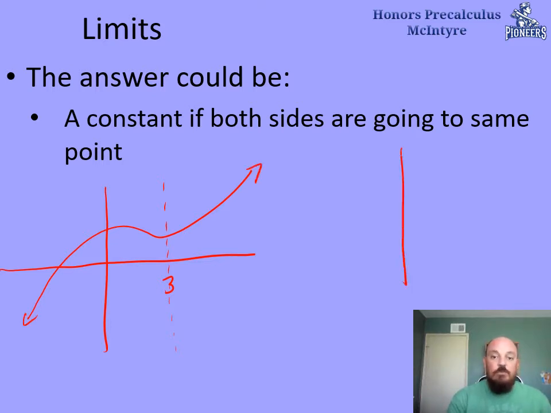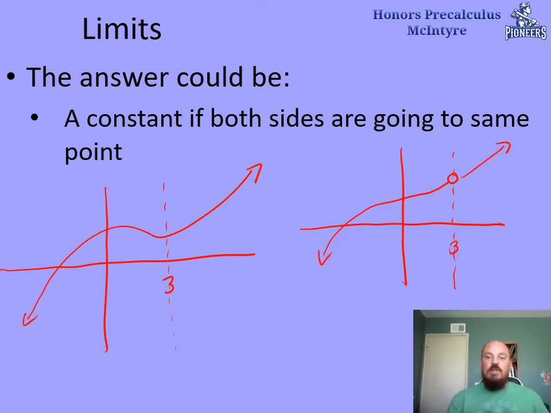Now the second graph we want to look at, I'm going to do the exact same thing, but I'm going to put what's called a hole in the graph. I'm going to say it crosses over the line, but you have that open circle, that hole on the graph there. Now, for both of those, the limit is the same answer. Because remember, one of the real important things we said in part 1 is when you're doing a limit, we don't care what happens on that line. We don't care what happens when x equals 3. We only care what happens when it's approaching 3.